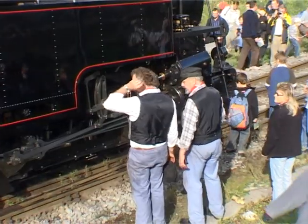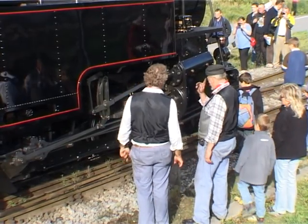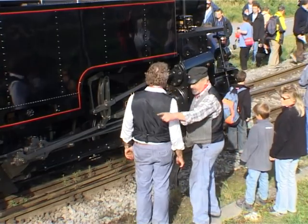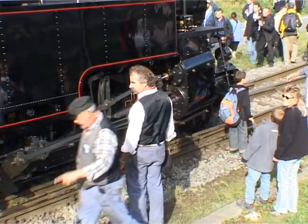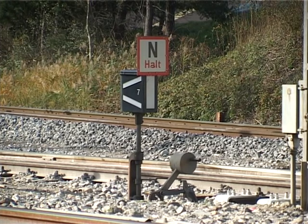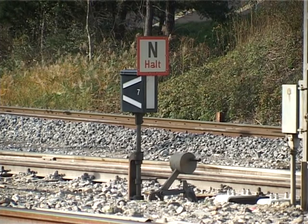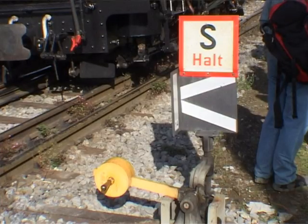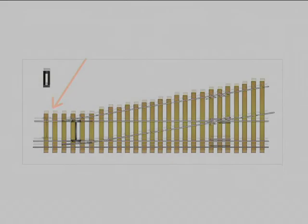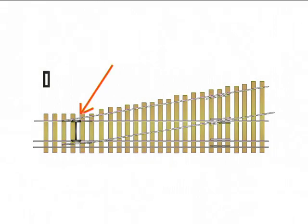How can this happen, these engineers seem to think. Within the 3 rail tracks there are a number of turnouts that cannot be used by both gauges in both directions. Switch number 7, for example, shows in the straight position stop for standard gauge. In the same way, the accident switch shows stop for meter gauge in the turn position. In the straight position, the switch can safely be used by meter and standard gauge rolling stock.